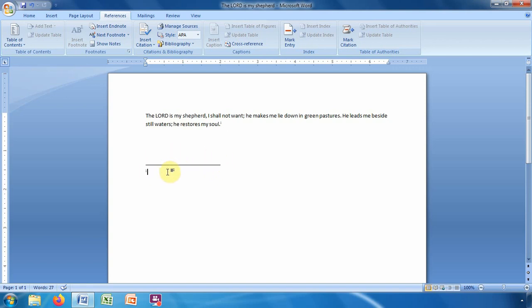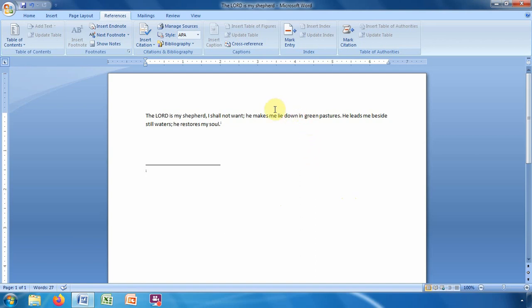Also, all endnotes appear just at the end of your document. For this document, this is now the end of our document. That's why we see the endnote appearing just below here. And if we have many pages within a document, then the endnote, like this one, would appear on the last page within that document, as we are going to illustrate.